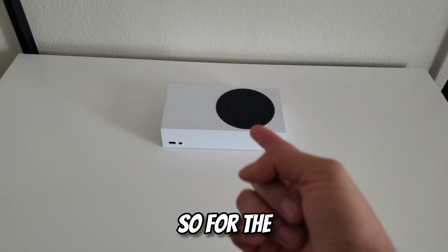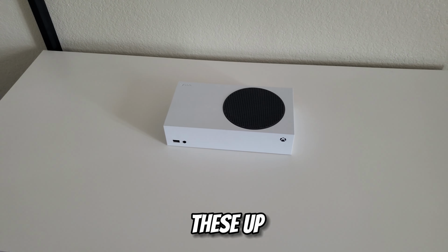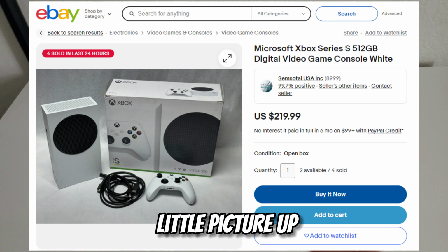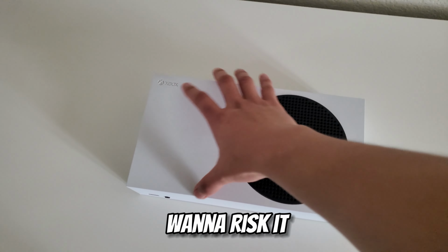All right, guys, so for the console, we are obviously going to pick up an Xbox Series S. You could pick these up pretty cheap right now on eBay for like $200. I'll put a little picture up here. They are going to be used, so if you want to risk it, it's up to you.